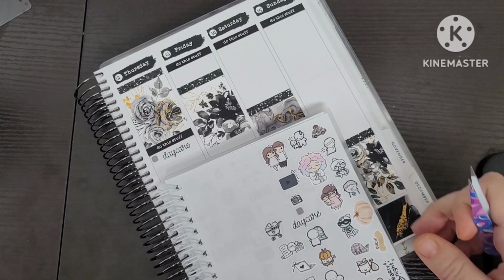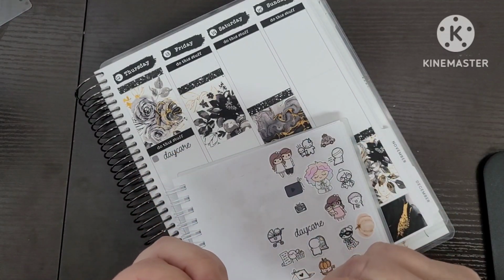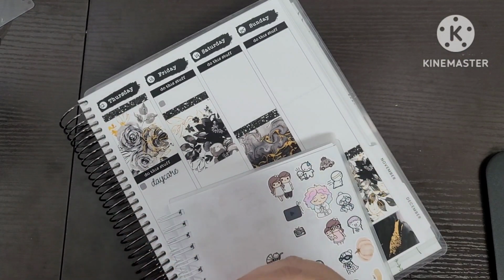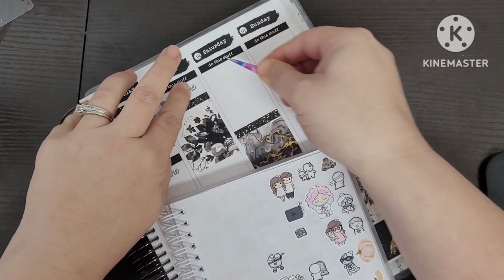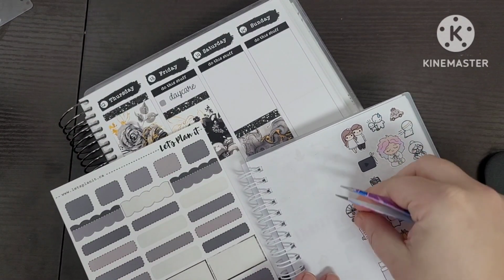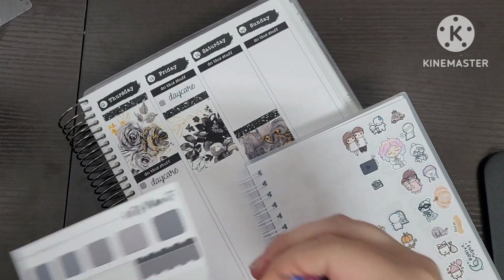Then I did a tiny little small walk. I actually took the bus home from dropping my kiddo off today. On the Thursday, I never do that. I usually do the walk. But this time I took the bus home, got my baby down for a nap, and then I did a little small walk over to the LCBO and the Metro just for a couple of things that we needed.